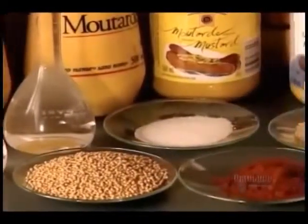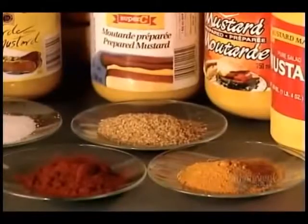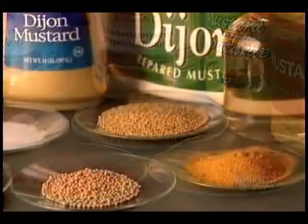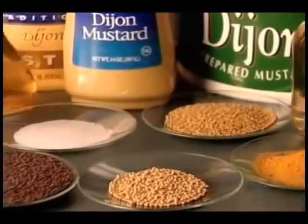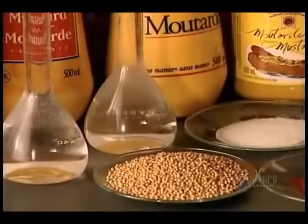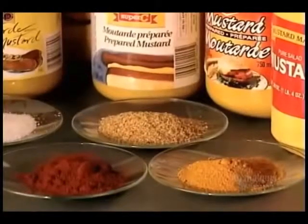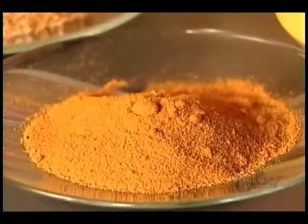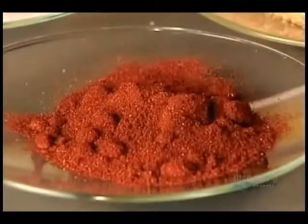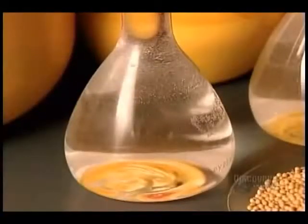Yellow mustard and Dijon mustard have a few ingredients in common, but that's where the similarity ends. Not only are they prepared quite differently, they're derived from different varieties of mustard seed. Yellow mustard is made from the seeds of the white mustard plant. Turmeric and paprika provide the yellow color and sharp flavor. The other ingredients are salt, water, and white vinegar.